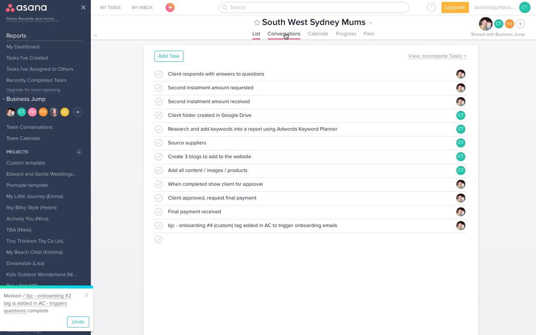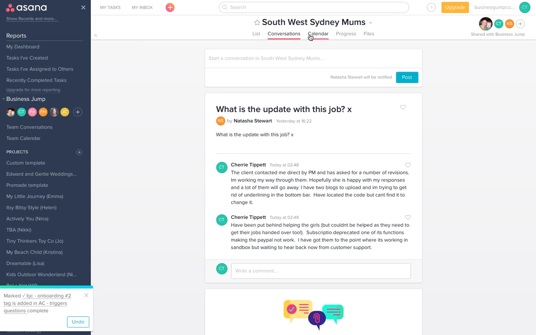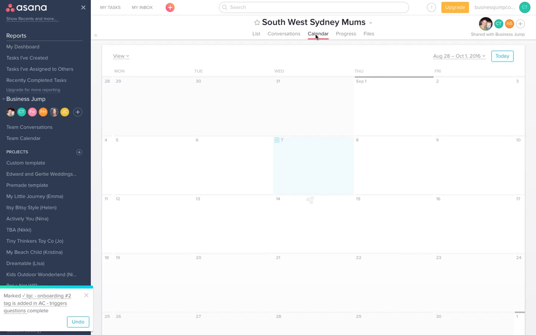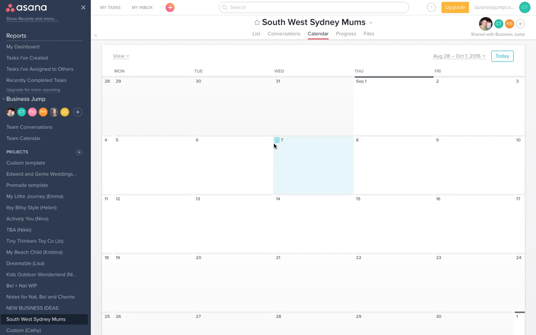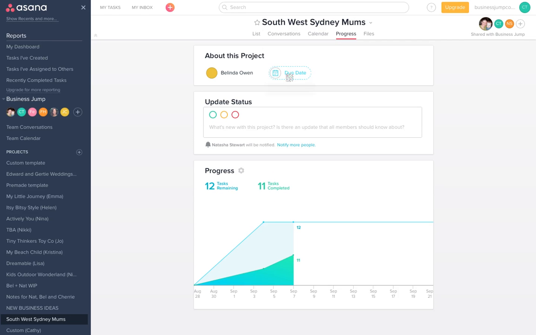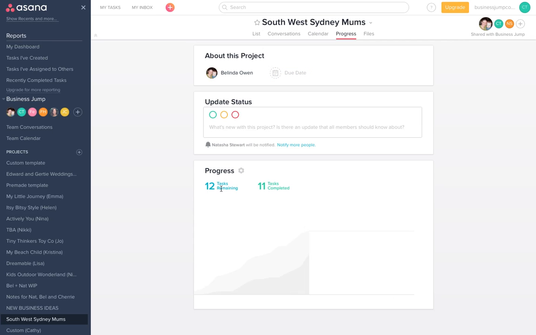Under conversations, you can have a conversation about that job. Calendar will have any time frames or timelines, and progress will show your progress on the file. So you will usually have a deadline date that is listed there, and it also shows you your progress in relation to your tasks. So it will show you the tasks that you have completed and the tasks that you have remaining.